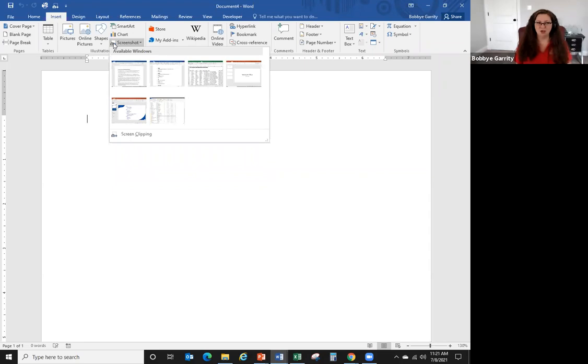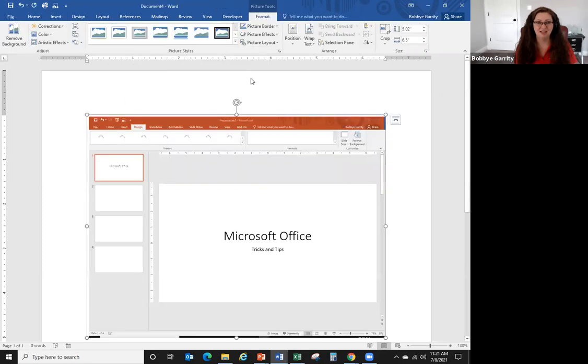And the way this works is all of the windows, which I have a lot since I'm teaching you right now, all of my windows that are open behind this Word document are the ones that are being displayed in that drop down gallery. If I choose one of these screenshots, and I will, I'm just going to grab maybe that PowerPoint. It does indeed insert a full screenshot of that screen that I chose, which is great if that's what you need. Maybe you're creating a process or a procedure or a booklet or what have you, and you want to be able to use a full screenshot.